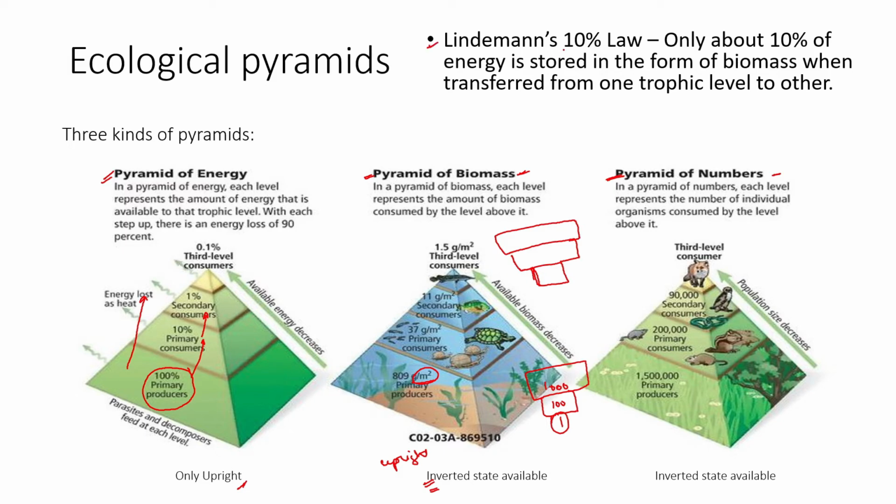And the portion is mentioned with respect to 10%. Now, Lindeman's 10% law states that only 10% of the energy is transferred from one trophic level to the other. So when we talk about energy, it is usually stored in the form of biomass, right? It is stored in the form of biomass and is transferred from one trophic level to the other. So usually when we talk about primary producers, they have the highest amount of available energy because they are producing it. So there is little energy lost in the entire process of acquiring or using it, and 10% is stored, and that 10% can be utilized by the secondary consumers. And of the stored energy, 10% is utilized by the next consumers, and so on. So you can just get an idea. You know about this, just to give a rebrief.